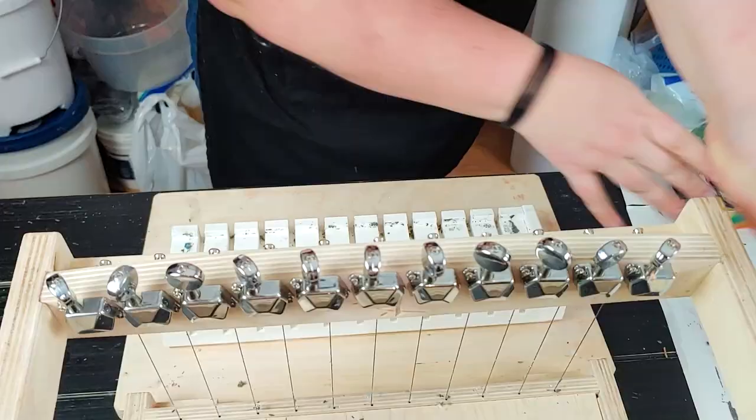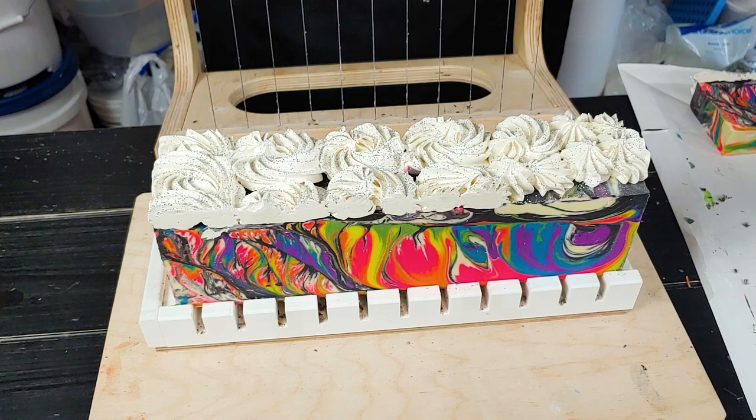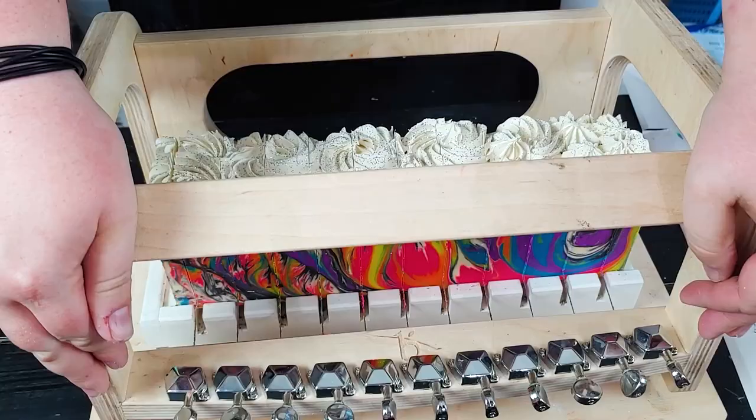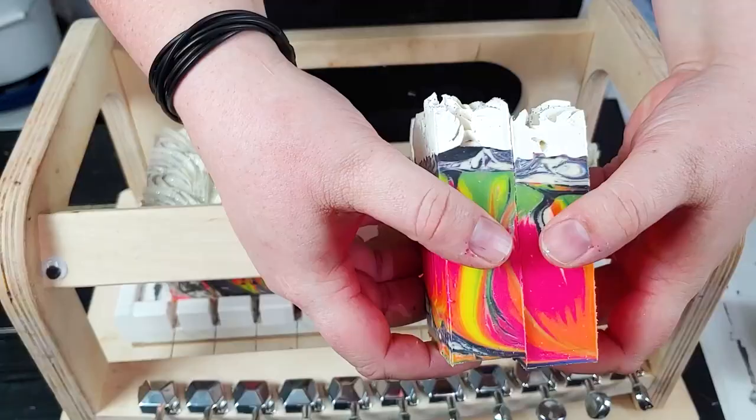Oh, so excited. Greg, my friend, I hope you are prepared. Let's do this. Greg is prepared. Boing! Okay. Let's pull a couple out of here. Let's see how we did. We ready? And the reveal.